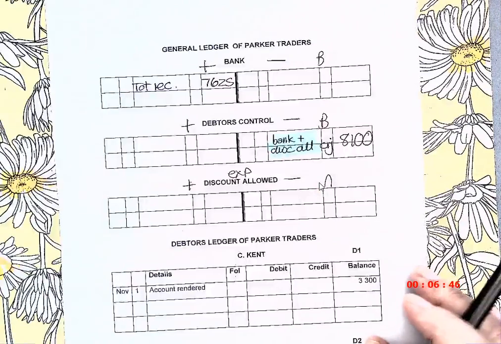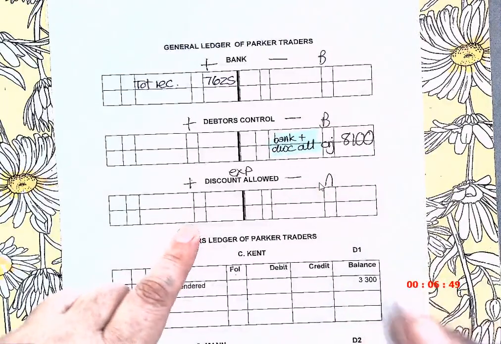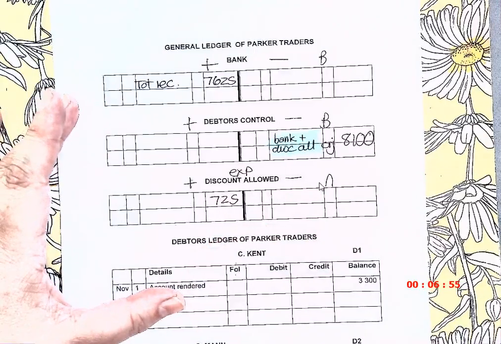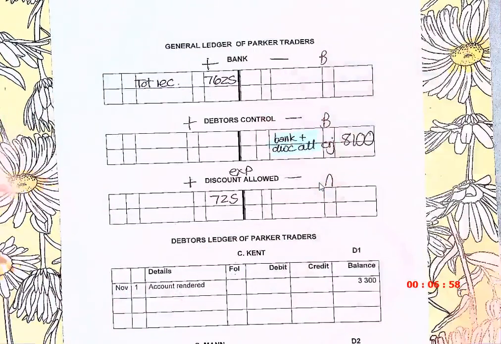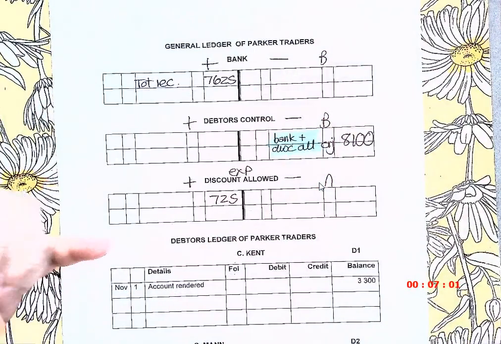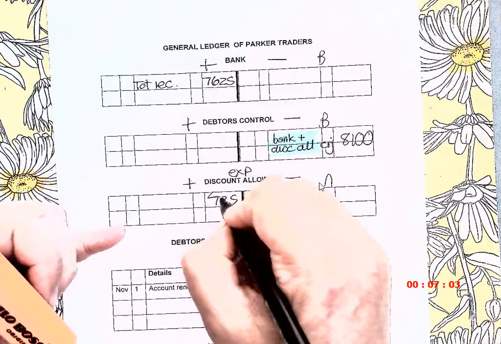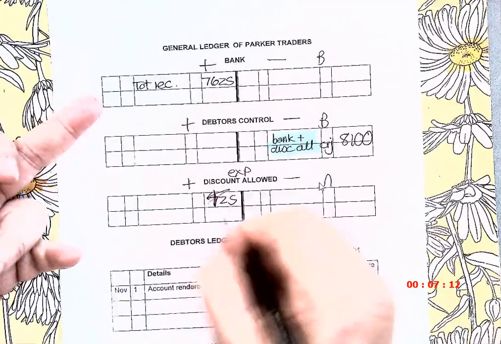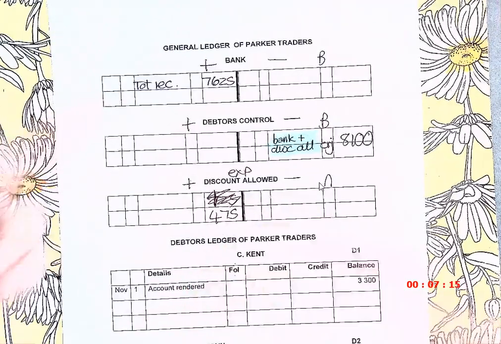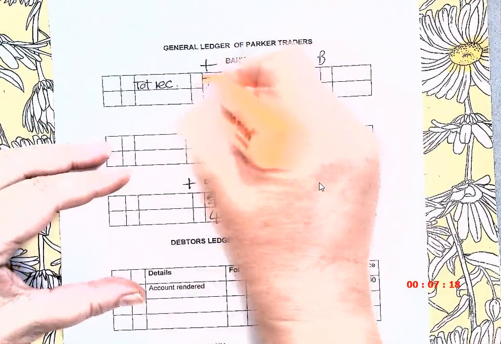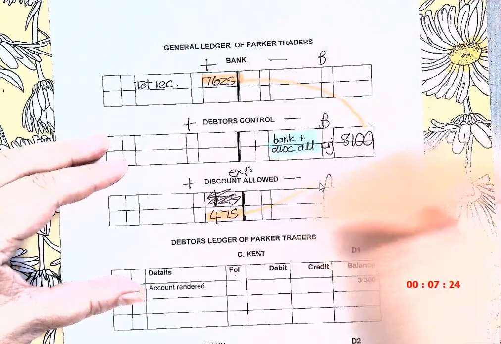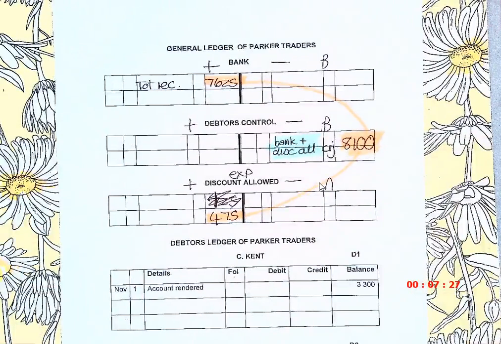475. And can you see that 475 is the discount? And I know in a ledger the sides have to be equal. So I need to put the 475 here. Okay? Because can you now see that the 7,625 and the 475 will give me the 8.1. Okay. Yes.